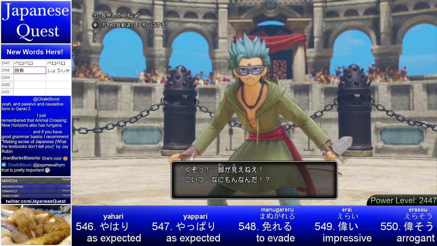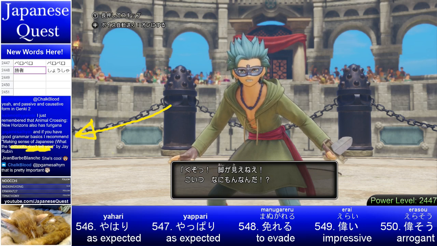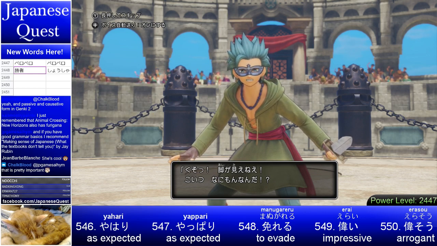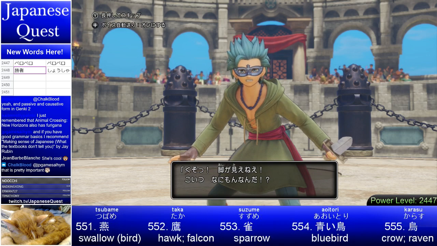Yeah, this is a great book that's being mentioned, so I just want to highlight it again. Making Sense of Japanese is a great book for just getting a basic sense of grammar basics. Highly recommended. Very small book, but a good one. And yeah, I show it sometimes because I've got it right on my shelf here. Let me quick show you what I'm talking about.